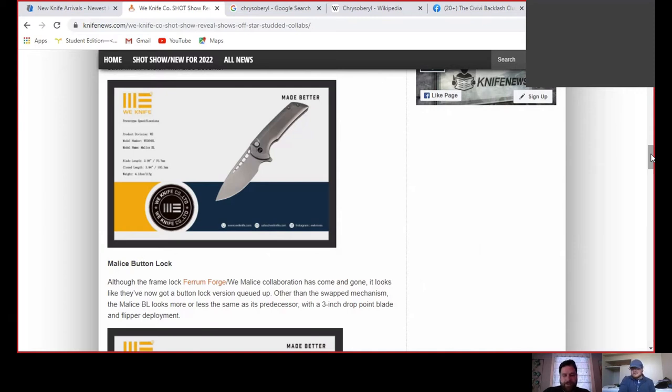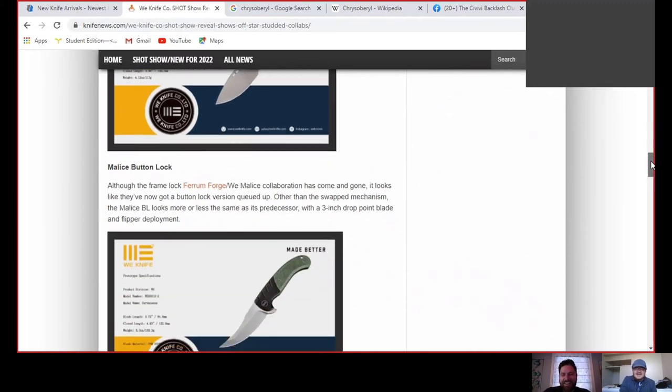But I mean, the ergos are probably fantastic. I imagine the button lock probably works fairly decently. You know, with button locks, you have to have a little bit of a lighter detent, and we specialize in light detents. I mean, it's cool. I imagine it'll be enjoyed by a lot of people. Oh, for sure. Just not by us. I might get one just to try it out.